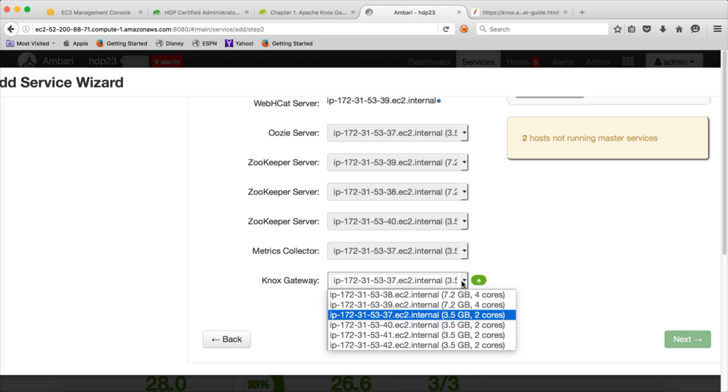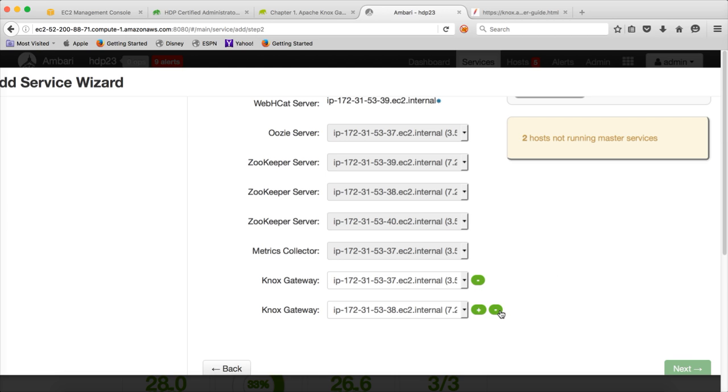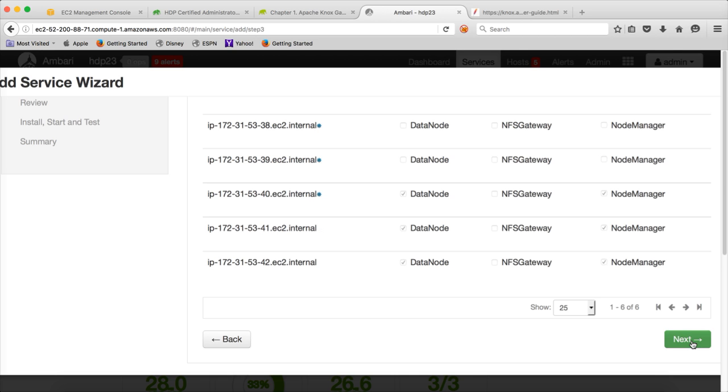If you want to change, you can just expand this and choose some other one. I think you can also add more gateways if you want high availability. In this case I am only configuring with one. Click on next, and there are no clients or slaves associated with Knox, hence you can directly click on next.